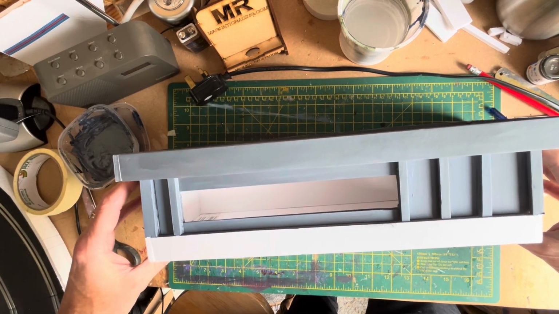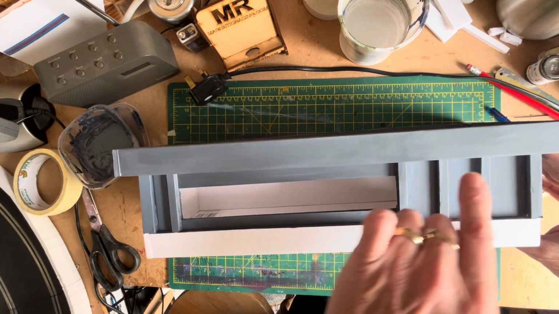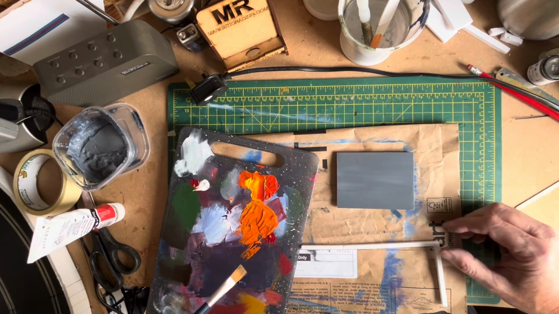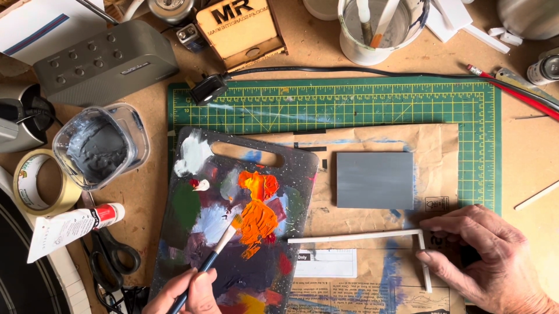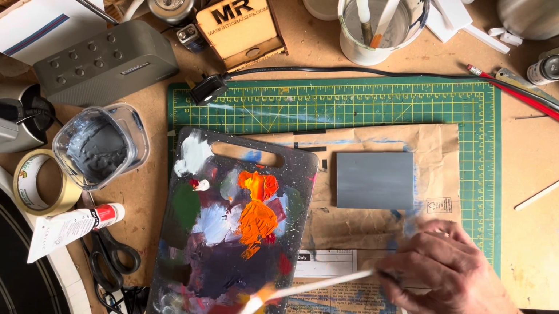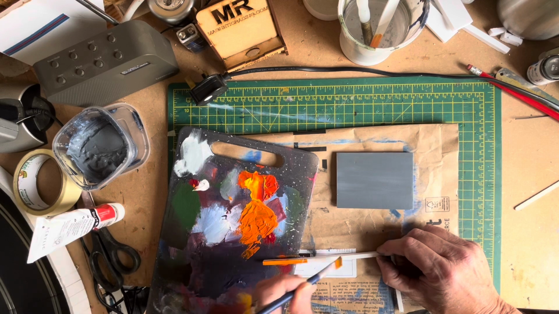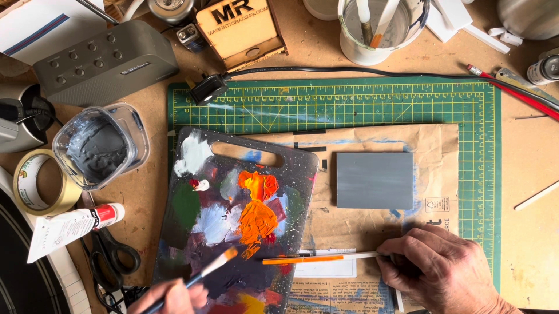So rather than just putting it straight on, I'm just going to cut a bit of foam board similar to this, paint it grey, and then try it with the orange to see how it looks. Right, so I've mixed up some orange, which was a little bit of red and a little bit of yellow, and I've painted that bit grey in the same colour. I'm just going to paint this orange and just a bit.